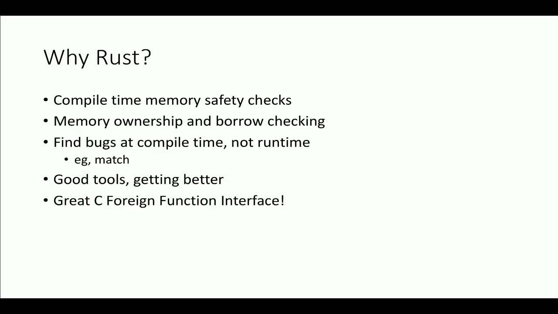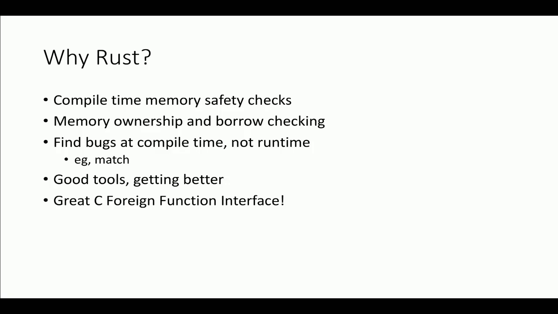There's good tools for it, and C is old and doesn't really have a single tool set around it. There's a million different things. Rust is new and has the benefit of having sort of the community and growing up in a different era. So there's things like Cargo, which is a package manager. There's a standard formatter. There's a ton of cross-compilation tools, which is what makes this stuff possible. And it also has a great foreign function interface to C. And without that, this wouldn't be possible.